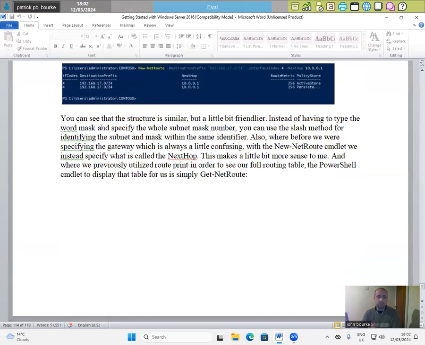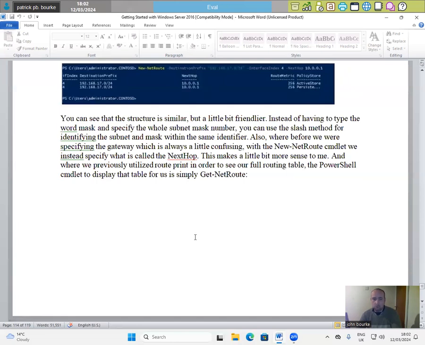You can see that the structure is similar but a little friendlier. Instead of having to type the word mask and specify the whole subnet mask number, you can use the slash method for identifying the subnet mask within the same identifier.